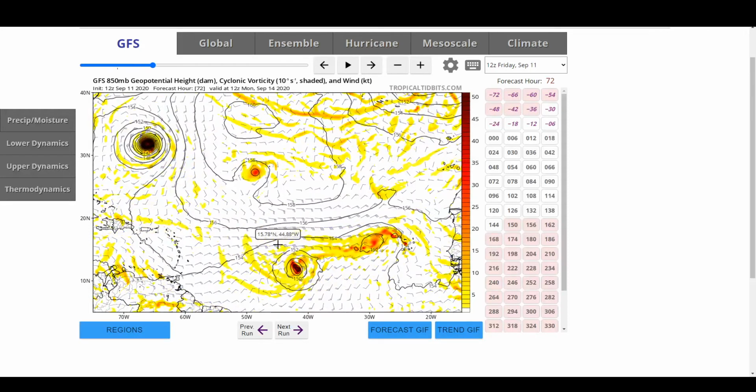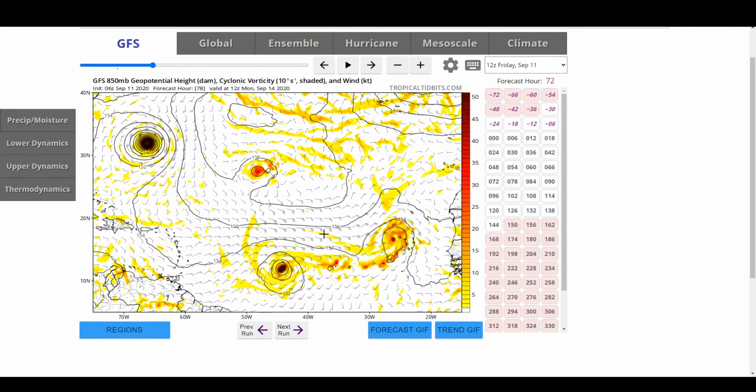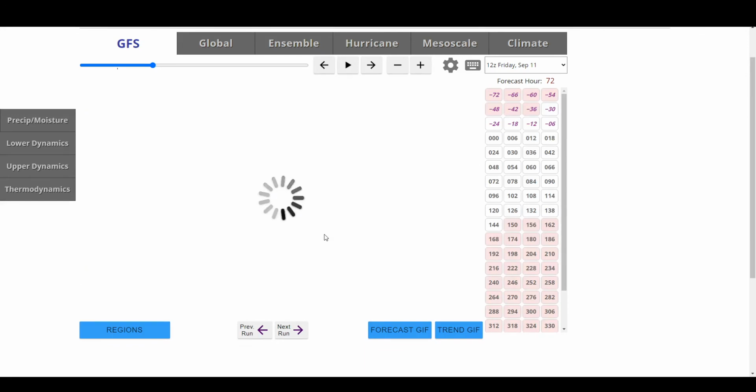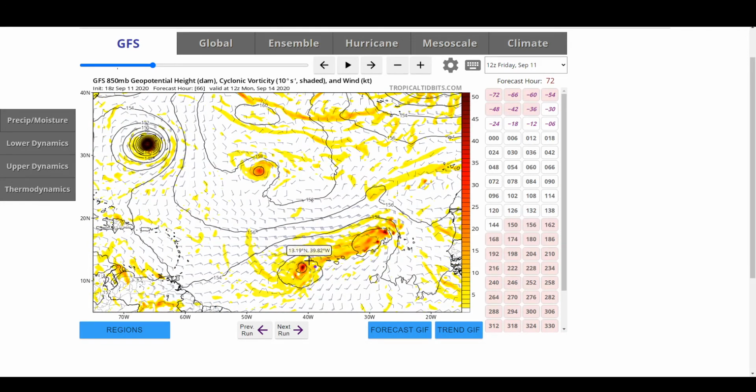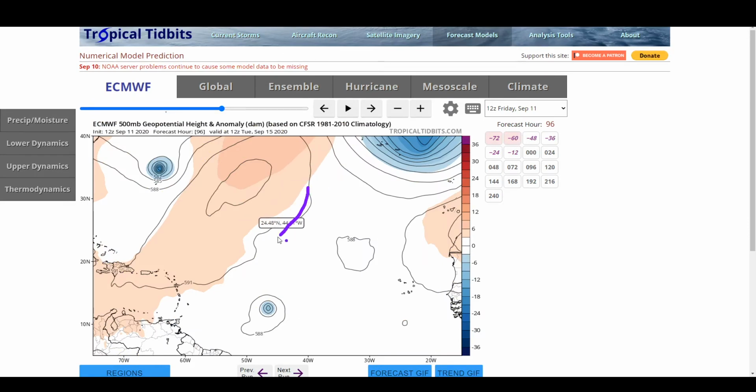As for the forward speed of the system, this largely depends on how long it is interacting with this eastern storm of sorts. Both of these end up developing to a storm, and how soon it detaches itself from this eastern part of the overall circulation will really help determine how fast this is able to go. The previous GFS model had it a lot faster, impacting the islands a lot more, and the GFS has been trending a lot slower and a little weaker on the 3-day forecast. If we look at the European model for 96 hours, you can see this ridge that would be practically on top of the system if it was over here. But since it is not as close to the system, the system does have a potential to recurve as this ridge begins to decay, and it would not be trapped under the ridge for almost any time.